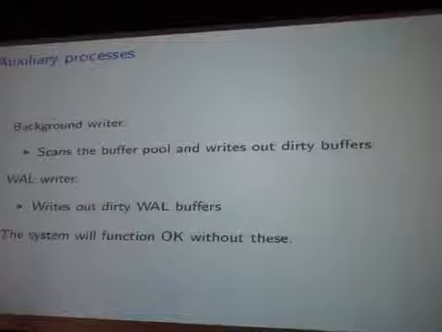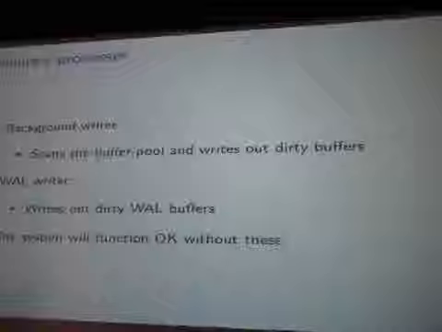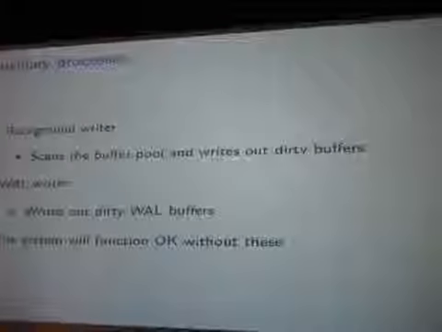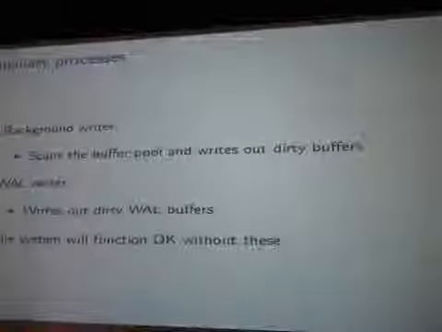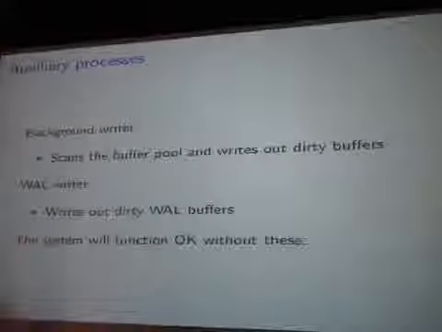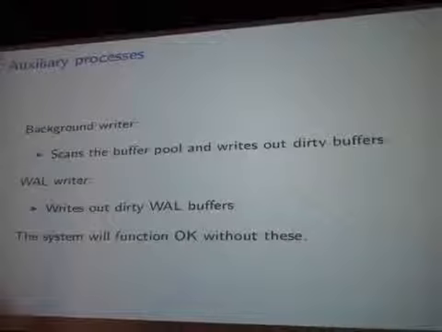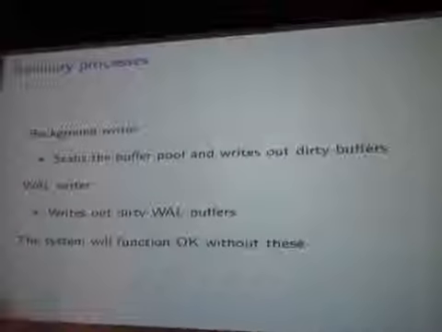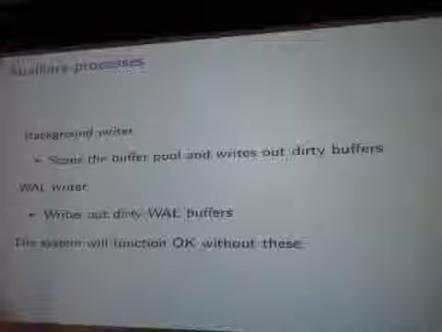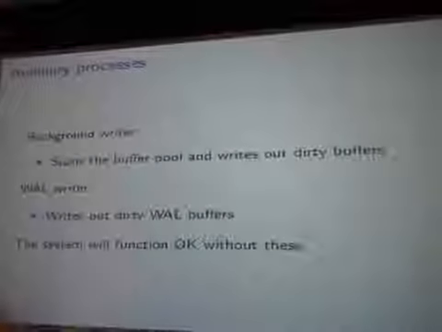The WAL writer is similar. Its only responsibility is to check if new WAL records have been generated and flush them to disk. Now, regular backends will do the same thing. If they write and there is no room in the WAL buffers, they will also flush it to disk. Or whenever you commit, the normal backends will also flush it to disk. So again, this is non-critical. It does the same work as a regular backend will if it has to. But if you're doing a bulk load, it's better to have a separate process doing the flushing so that the normal backends don't have to wait to do that. So that's just for performance reasons, not very critical processes.